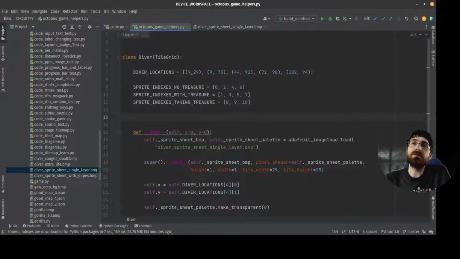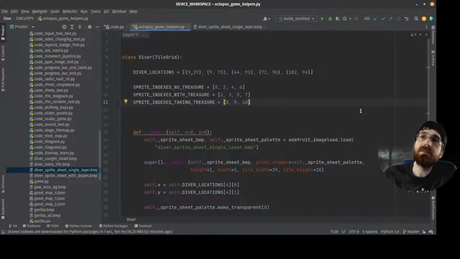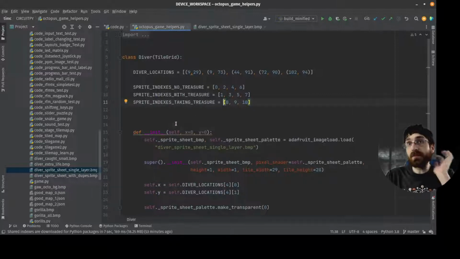I think what we'll do is we should keep a current sprite index.